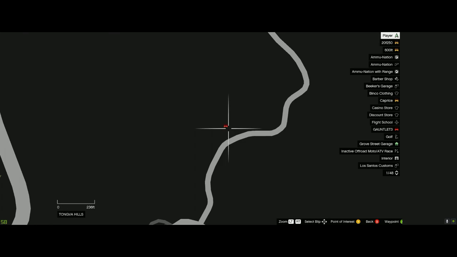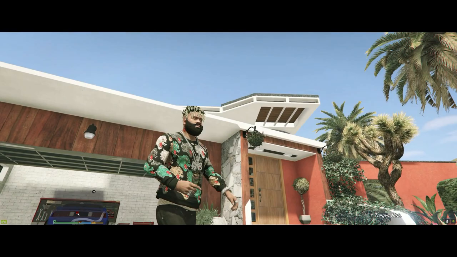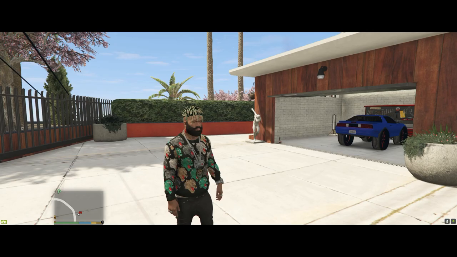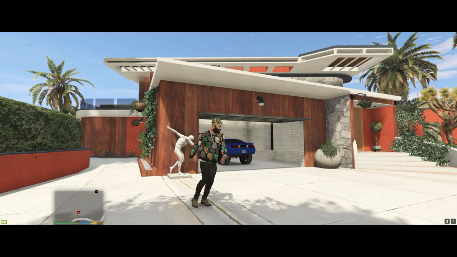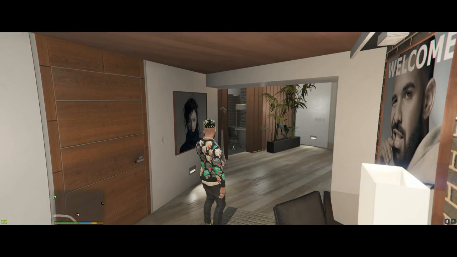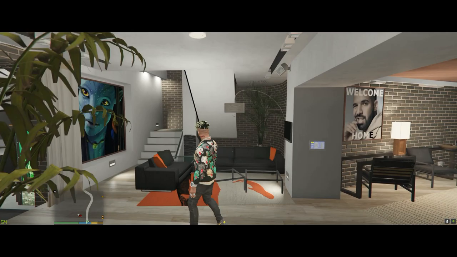All right, so this is where the house is at on the map. Booyah, right up here. And this looks pretty damn good, y'all. Oh yeah, this is cool right here. I like this. Oh look, we got the little statue dabbing and everything right there. All right, come on, so we don't make this a 30-minute video, let's hurry up and get inside. Oh, just kind of went through that door right there. It almost looks like Franklin's house, but better. And we got stairs and stuff.